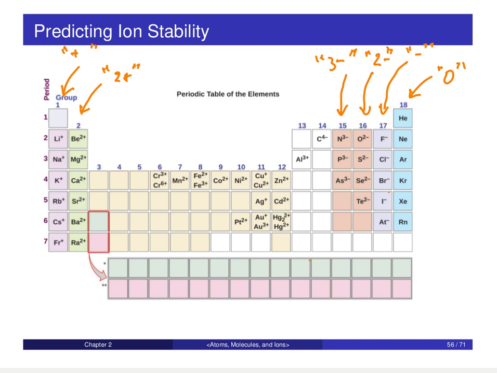Okay. Now, to give you guys a little context here, because I do want you to remember these charges. For all the ones that I've labeled in orange here, I want you to remember these common charges. And I want you to think about where these charges come from. It turns out that we can boil all of these common charges down to one basic property. And if you remember this one basic property, then you can understand and ultimately predict what the common charges are for all these that we have labeled. Okay. And here's the property.